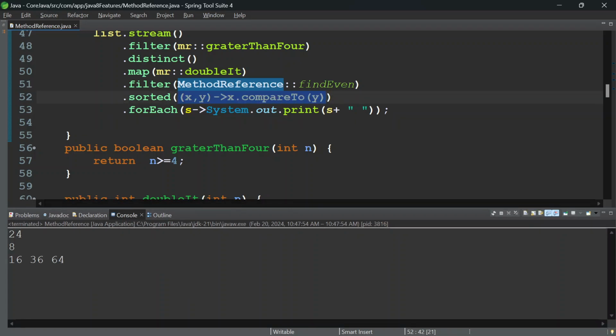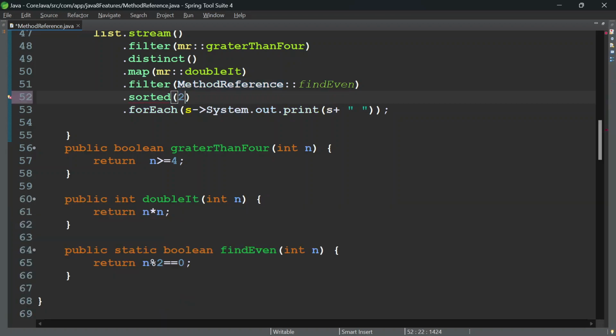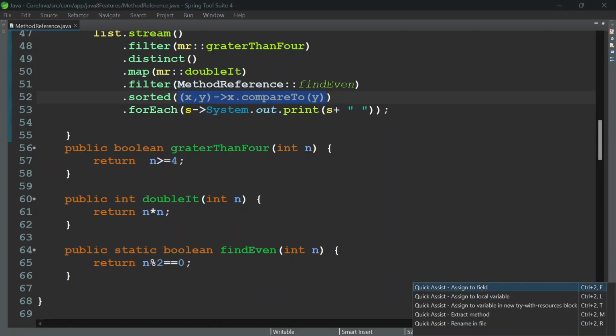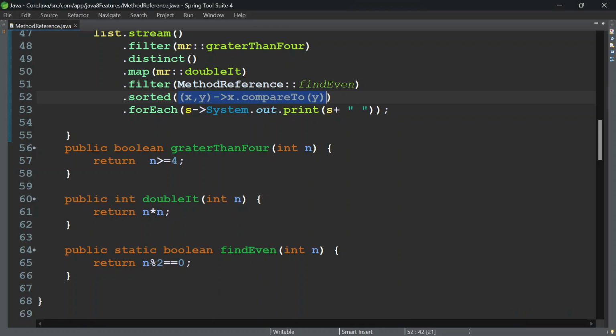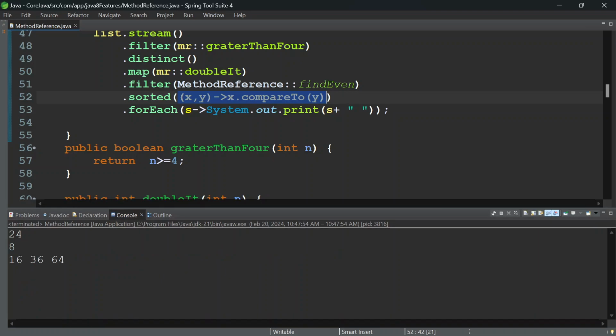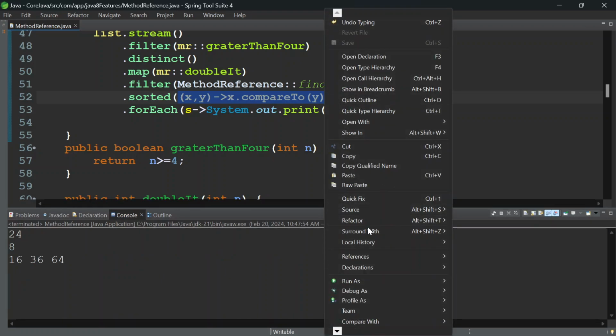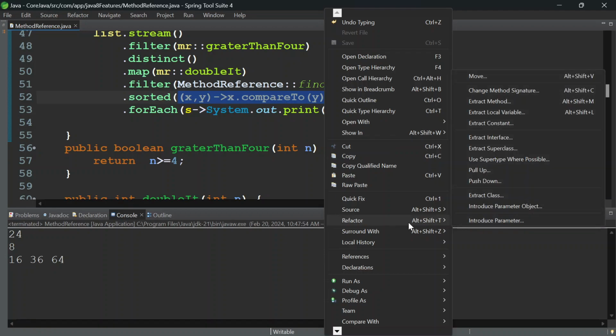Now replace this method with something else. You can extract that method, so we can split that logic into a separate method.